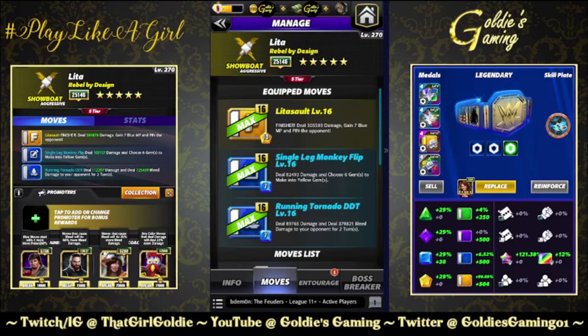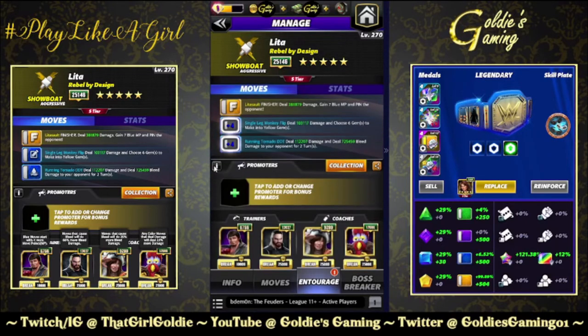Yes, everything is RVD centric. Have you met me? So, entourage for this. Lawler for blue MP. I'm going to use Striker Seth for the bleed to add 66%. I do not have Mutant Finn Balor, but if you do, that is an option to consider with the base finisher damage that could add 150% of 300. So your finisher damage could be massive if you have him. I do not. We're going to go bleed. Kairi for 25% more bleed damage.